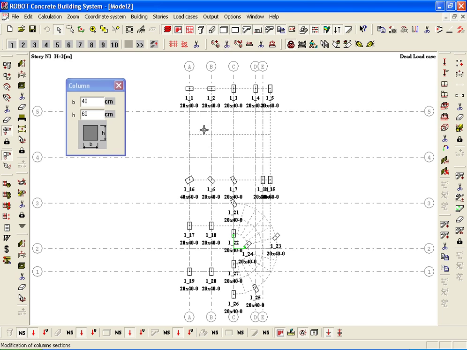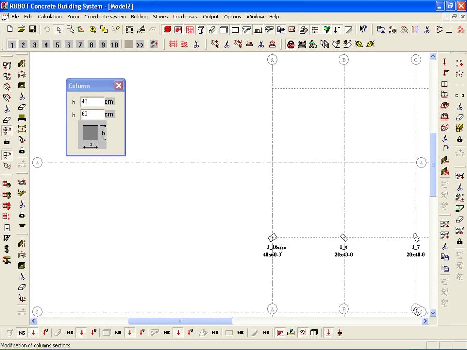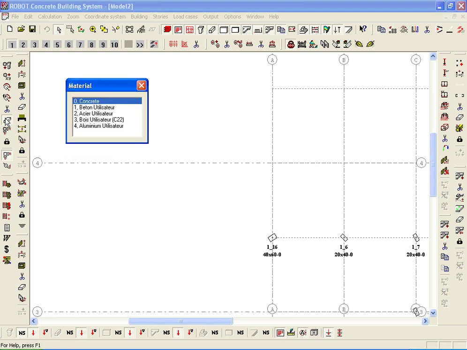If we zoom to this column, the dimensions are 40 by 60, and this 0 is an indication of the material. The material is 0 concrete, as we said here. So the column is 40, 60 and 0 concrete.